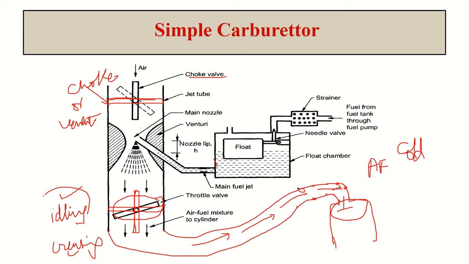Okay, during idling what happens is that, in the engine cylinder, this is your inlet valve and this is your exhaust valve. There is a clearance volume like this. In this clearance volume, you have gases. These are exhaust, burned gases. If all the gases do not leave through the exhaust valve, these gases will be there. If I don't forcibly force them out, then this exhaust gas accumulates. When the fresh charge comes here, first thing is they get mixed up with the exhaust gases. The whole mixture gets diluted.